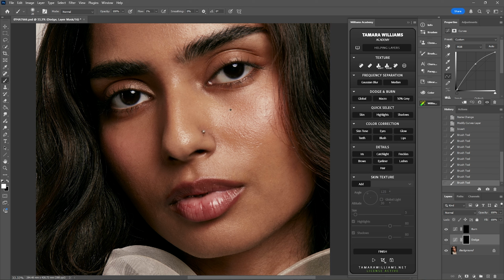We're enhancing it. So I'm just going to turn the eye on and off here so you can see what that's done. And it's a very subtle difference, but it really does help to smooth the skin texture a little bit, but still not removing it in the process, and we are enhancing it. So I'm going to continue just doing small parts of the image here so you can have a better look at how this really works. I'm going to continue using Dodge and also show you when I use the burn layer as well.